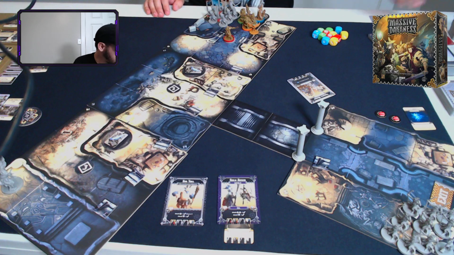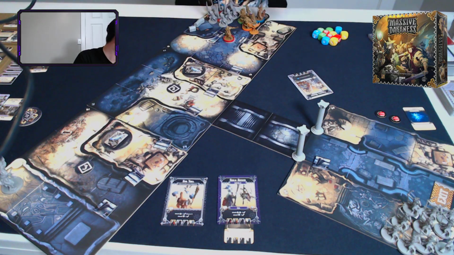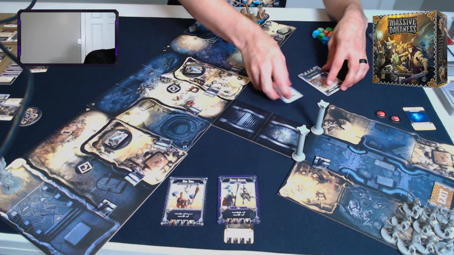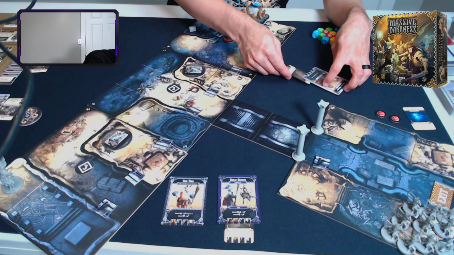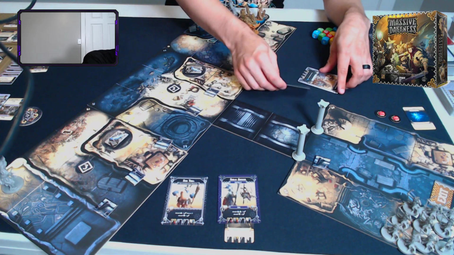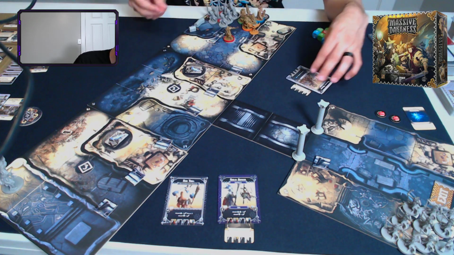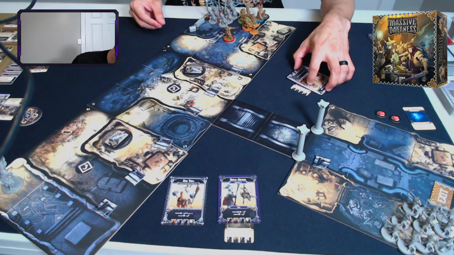In addition to that, we also give them a level 1 item card. Oh, lucky find. Unlucky for us. If they can use it, they would, but they don't have any ranged, so they aren't able to use this plague javelin.